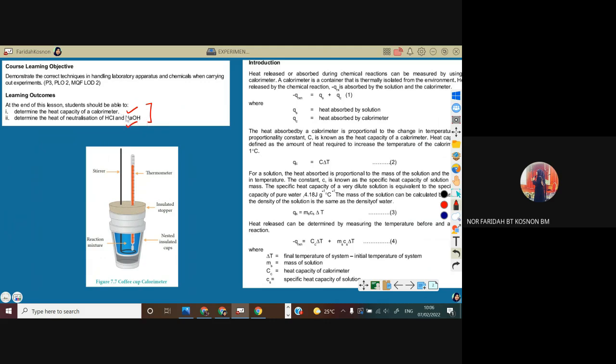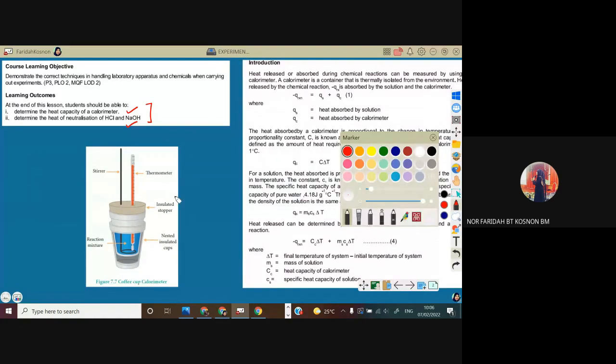Okay, first of all, kalau you fahamkan objektif tu ataupun learning outcomes dah ikut sequence. Alright, we will use a simple coffee cup calorimeter secara virtual sahaja, secara online sahaja. Maksudnya simple coffee cup calorimeter ni sepatutnya in lab secara face to face memang you akan buat. Gunakan coffee cup setiap group akan ambil. Tetapi sekarang I will provide you data, tapi you akan gunakan data itu untuk mencapai learning outcome yang sepatutnya.